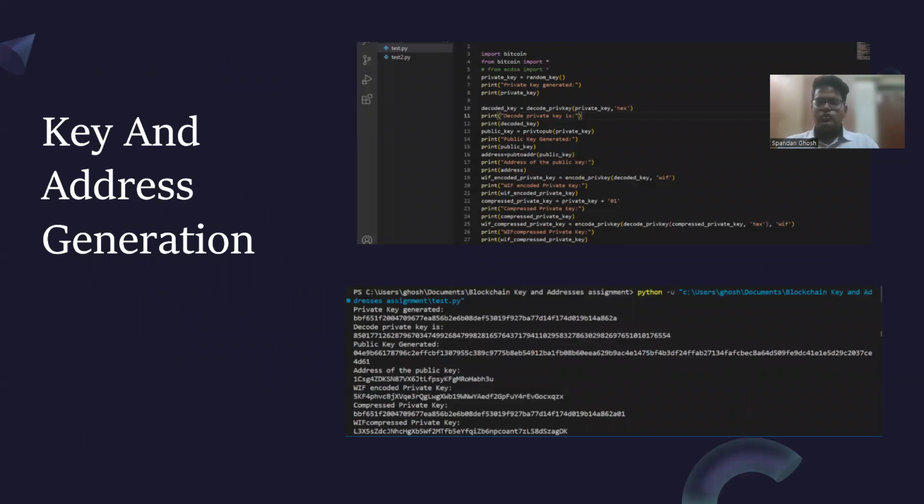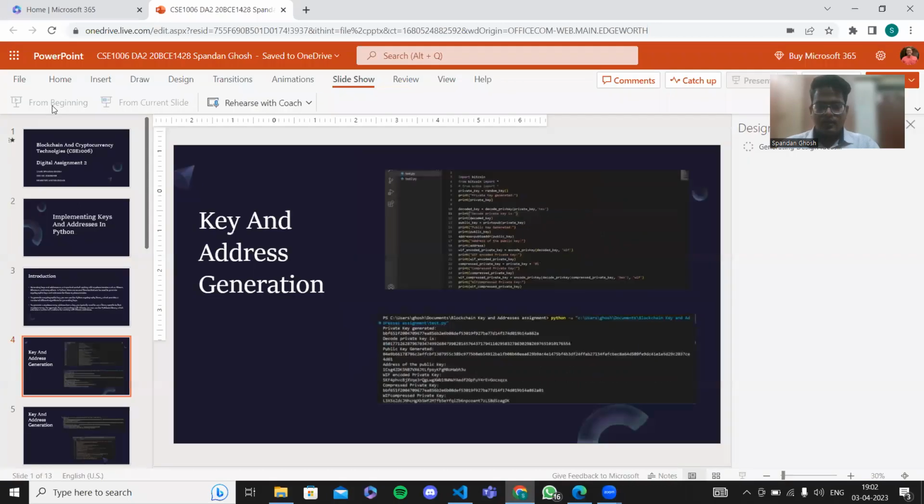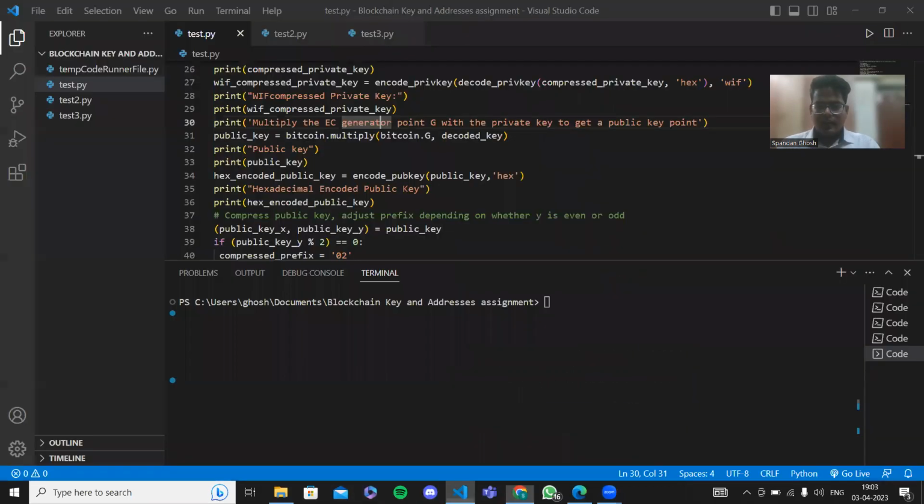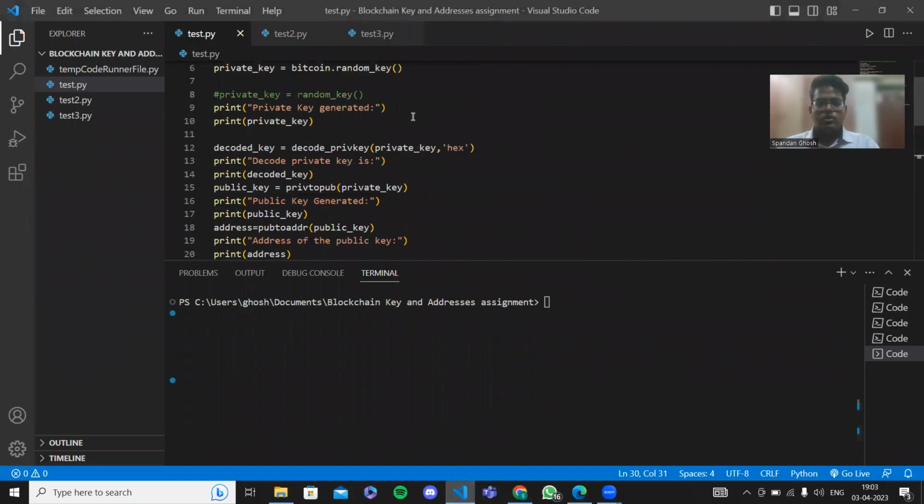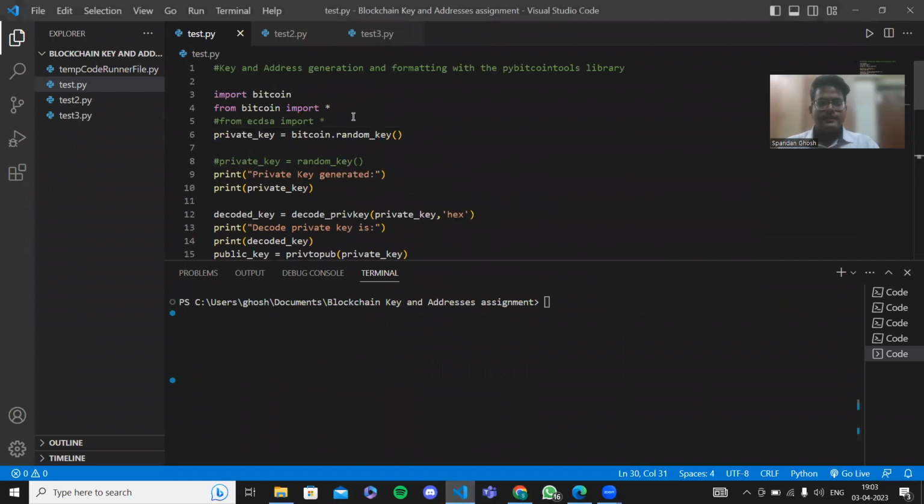I will quickly move to a code editor where we can learn as well as show the output for the key and address generation concept in Python. As you can see, there's code where we're importing the Bitcoin library and generating a random private key.